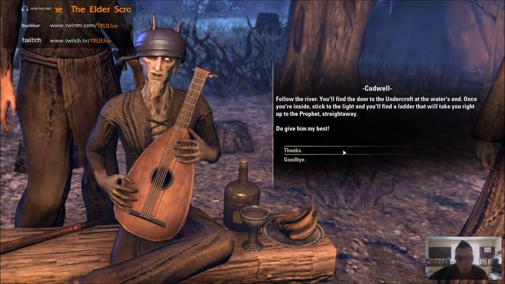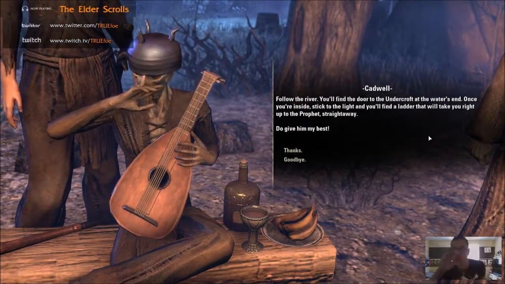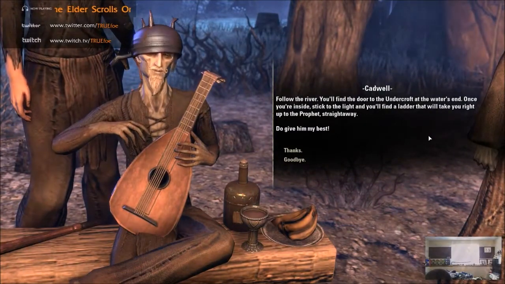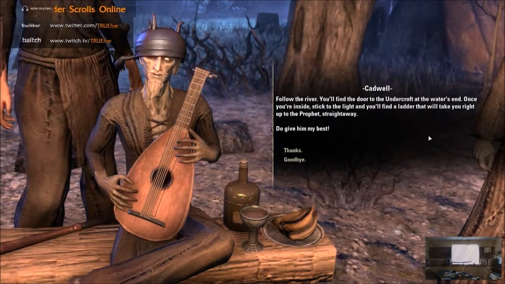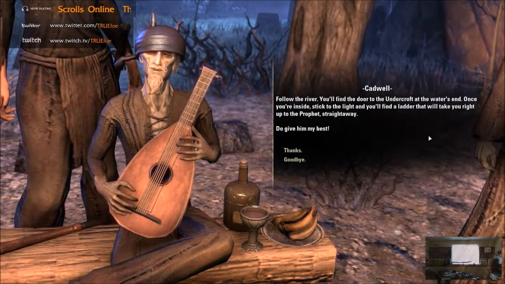Follow the river. You'll find the door to the undercroft at the water's end. Once you're inside, stick to the light, and you'll find a ladder that will take you right up to the prophet straight away. Do give him my best.